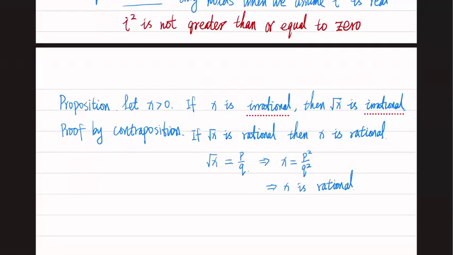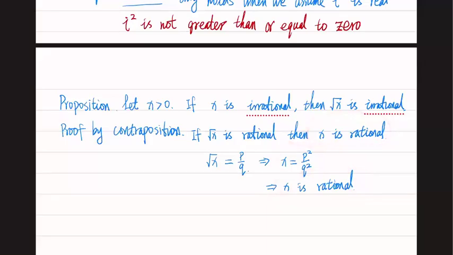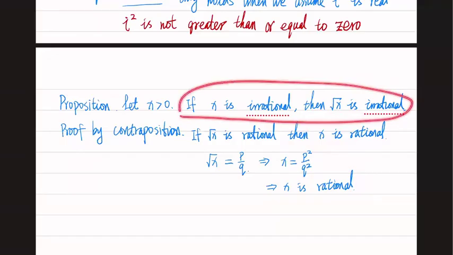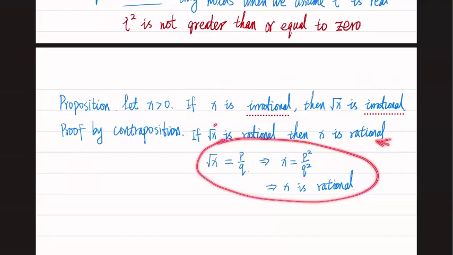Okay. Yes, we could, but it's not what we need. Remember our target is X is rational. Yes, this is our target. This is enough for our purpose. So we write down X is rational. And so we can compare the initial proposition with its contraposition. We can see the contraposition in this case is much easier, much more accessible.